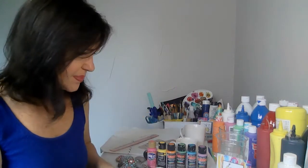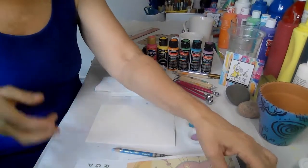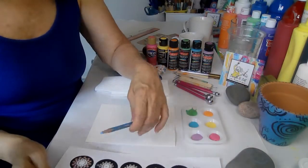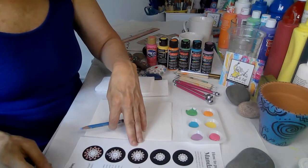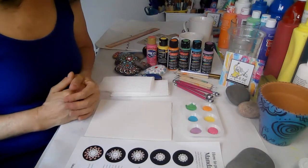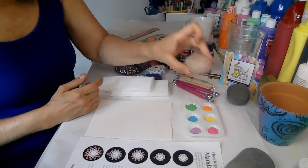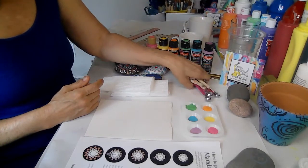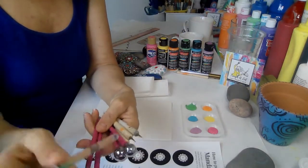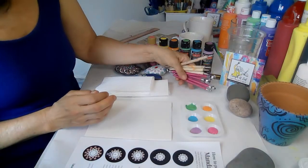Things that you're going to need: paper towel and a cup of water. I'm going to tilt my screen so you can see what I have here. If you have ordered a kit from me, you're going to get this instruction sheet. It shows you step by step how to do a basic mandala. In your kit, you will have a couple of stones. You will have dotting tools, which have balls on the end of them, and they're all different sizes.